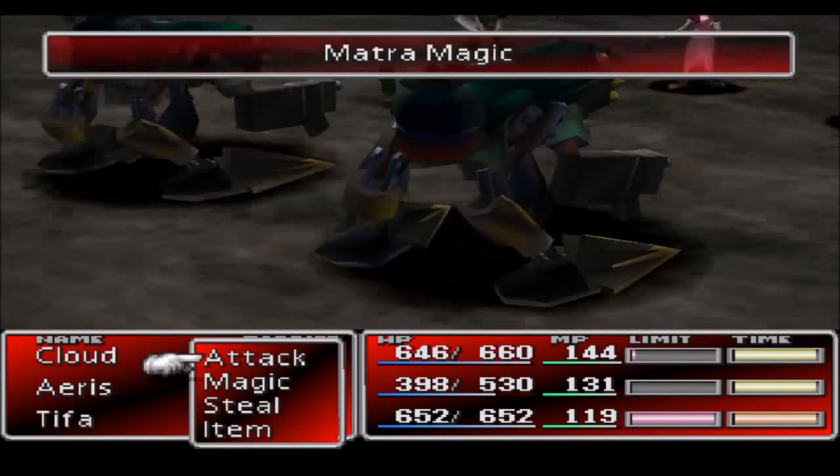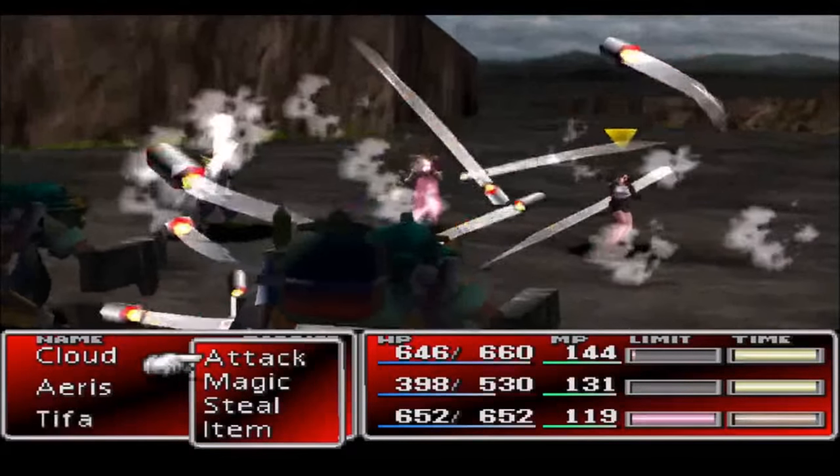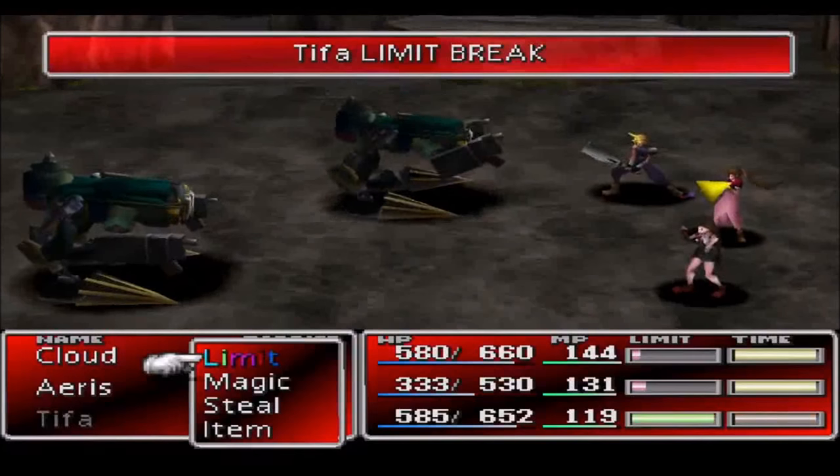The first enemy skill you can learn is called Matra Magic and is used by these enemies known as Custom Sweepers outside of Midgard.